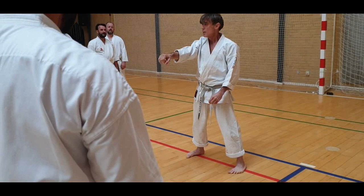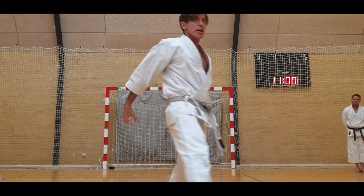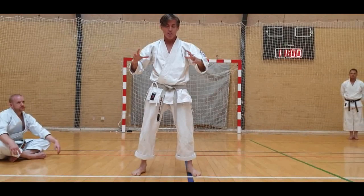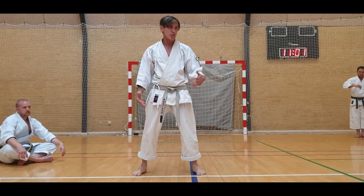So you want wobble. Heian and Taikyoku teach basically linear motion, these big, long steps, in order to generate power. But as your technique becomes more sophisticated, you want to be able to generate the same amount of power in a much more abbreviated technique. And so you use these little whips in your hip that we call vibration. That's why we talked about this little wobble, because it's really evident in Naihanchi or Tekki Kata.